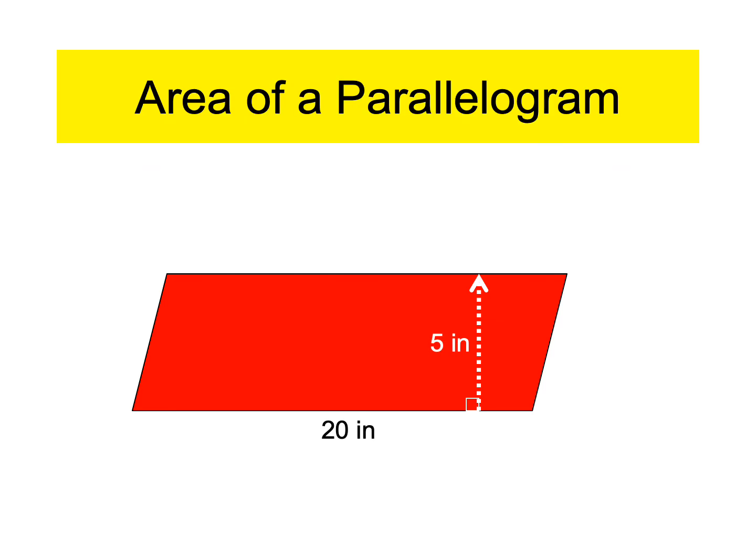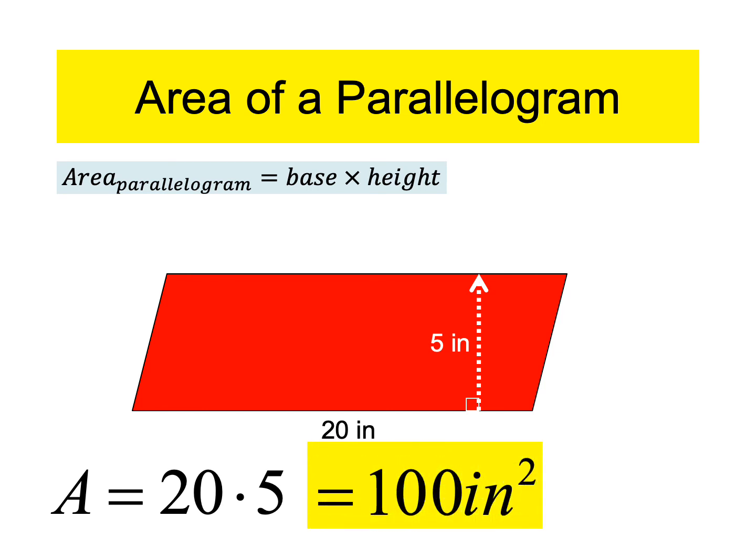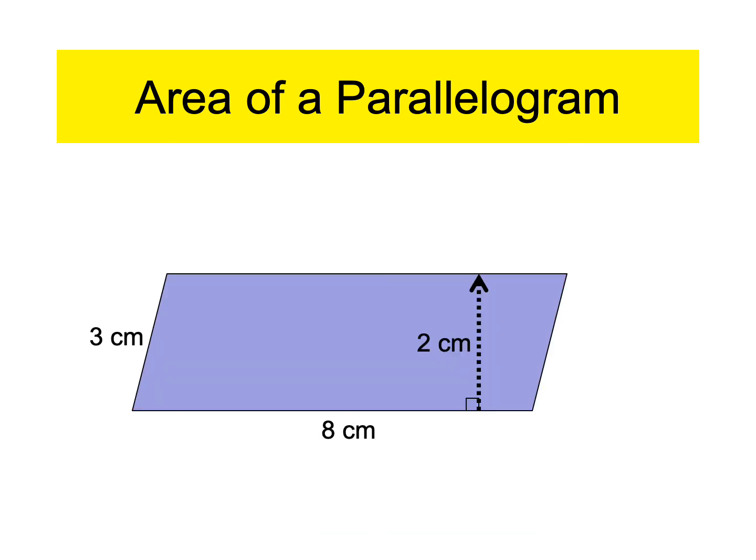All right, let's see an example. So this one's pretty easy. There's only two numbers there. Clearly, this is the base and this is the height. How do I know that? See the little square right here? The square touches the base, and it also is the height, if that makes sense to you. So all we do is multiply 20 times 5, which is 100. The units are in inches, so 100 square inches. Cool? All right, let's see one where we have extra information.